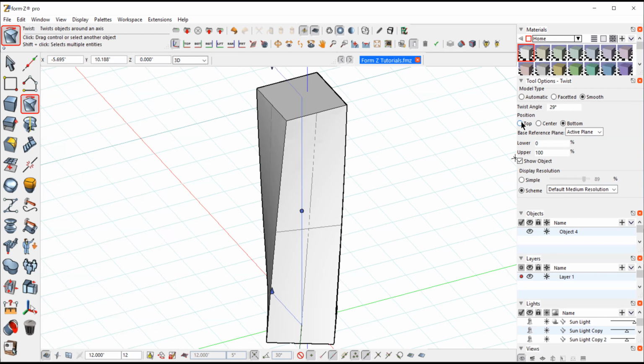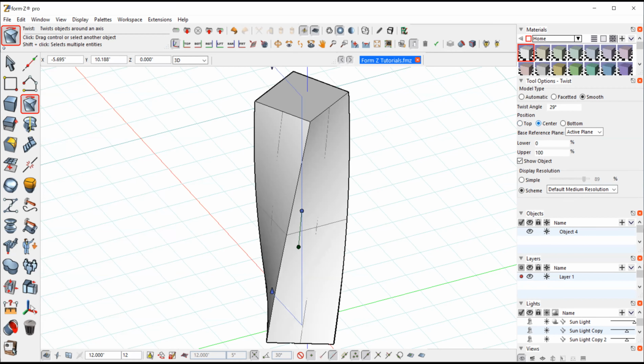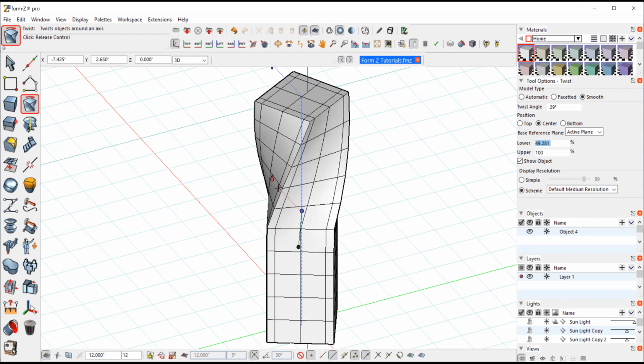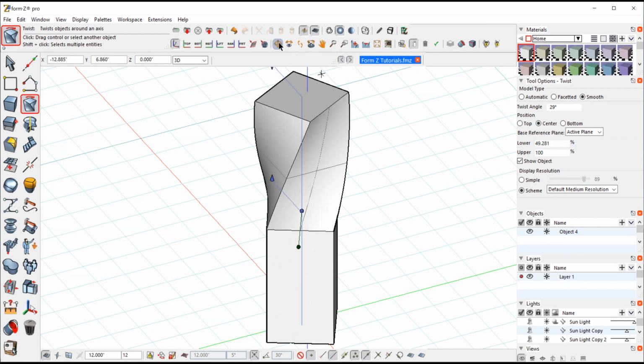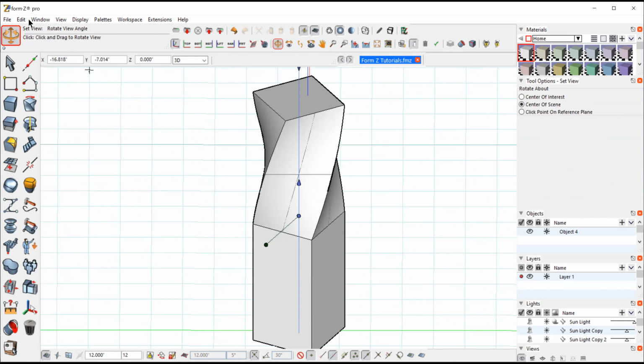You can do it from the center, from the top, and you can control where on the shape you do that. I'm going to grab this up arrow, and I can make the twist go only from there. So the bottom stays straight, the twist is only at the top. There are several controls for that. You get interesting shapes.